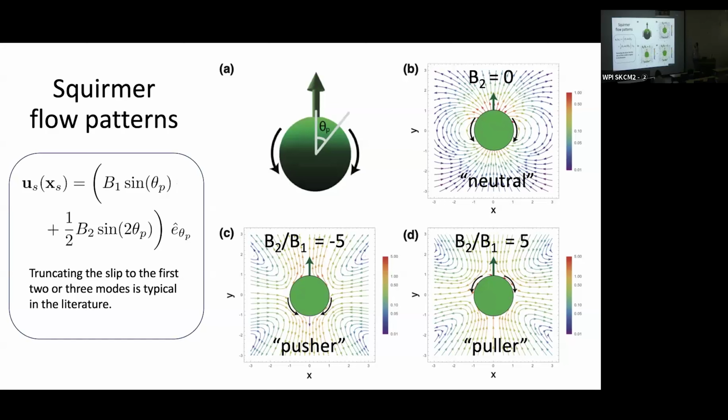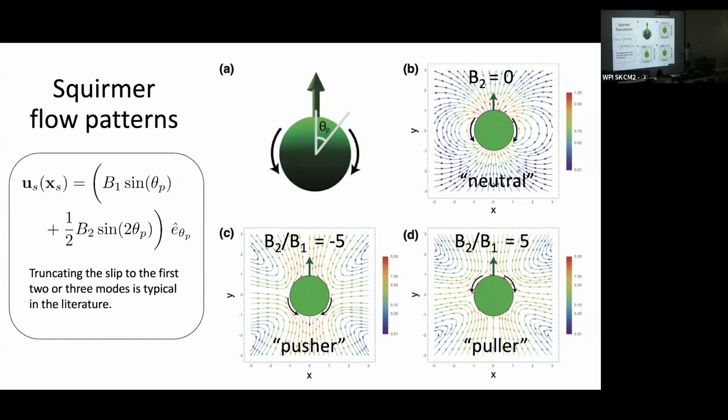By the way, I like to think about this dipolar flow as originating in mass displacement. So as this squirmer moves through fluid, it has to push mass out of the way, and it's vacating the space behind it. It has to suck mass into that space, and that gives you this dipolar form. So it's given by mass conservation.